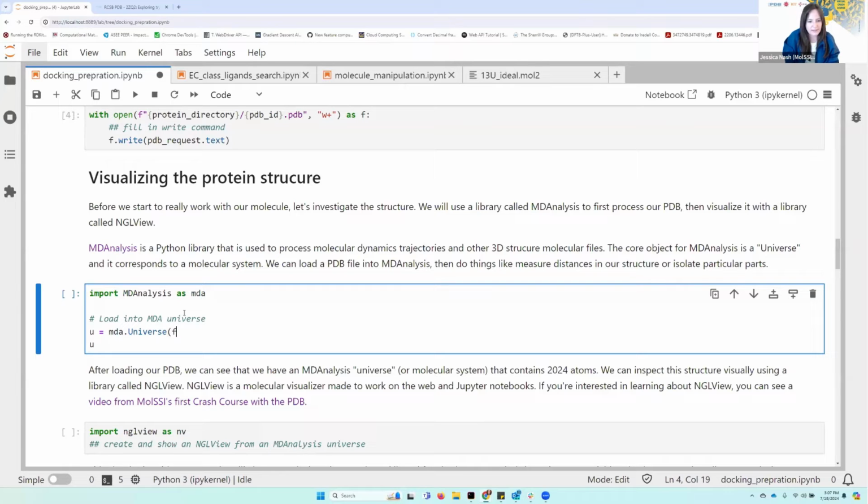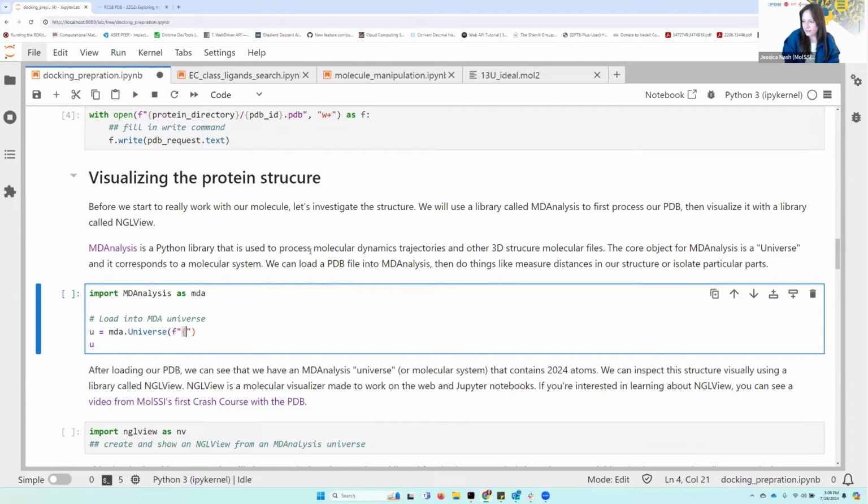I'm going to be using variables in my file name. So I am going to do F and then open and close quotes for my string. My file is in my protein structure directory, and it has the PDB ID.pdb as the file name.